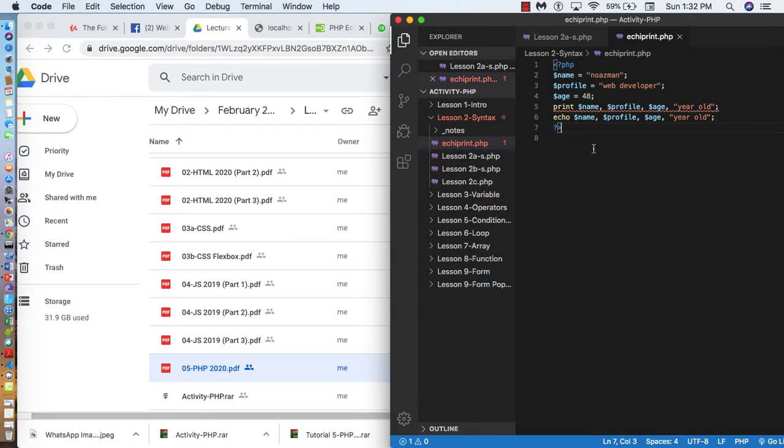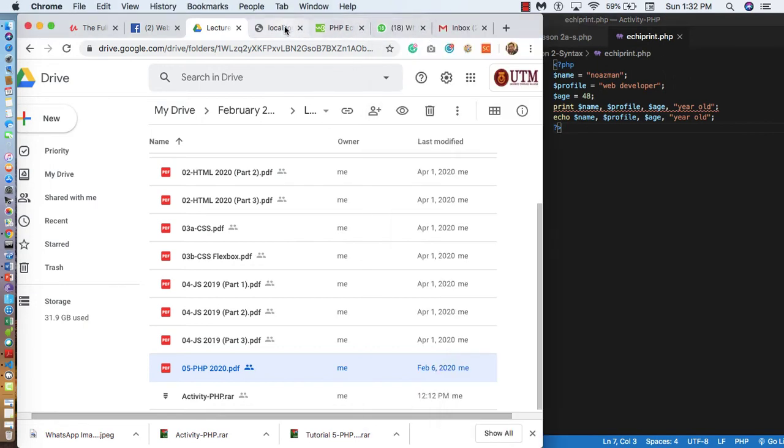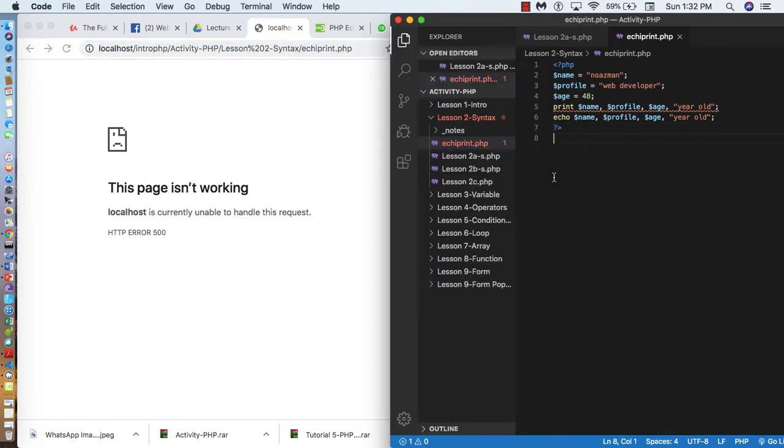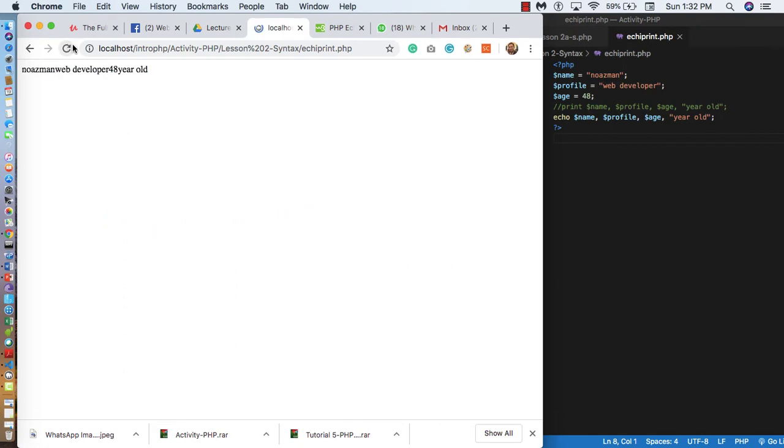When I save this code and try to run echo print, where is the echo print that I try to run? Okay, this is echo print. I got a syntax error. It gives you a page that is not working. But when I use echo only, I just change it to a remark. It gives me the output, working.